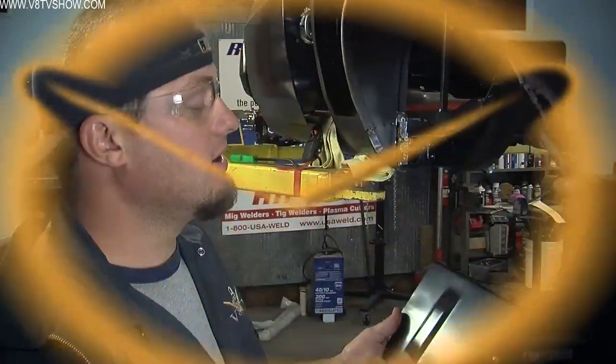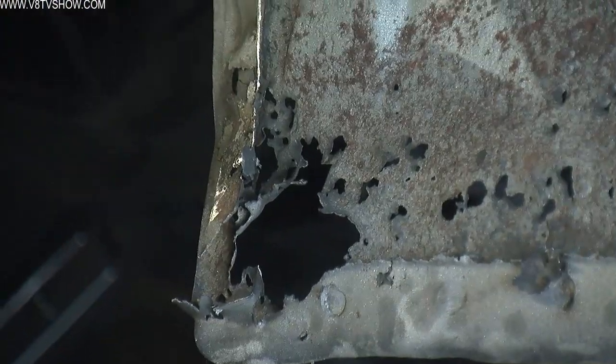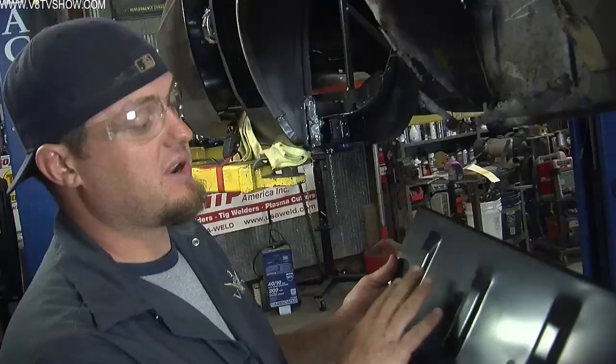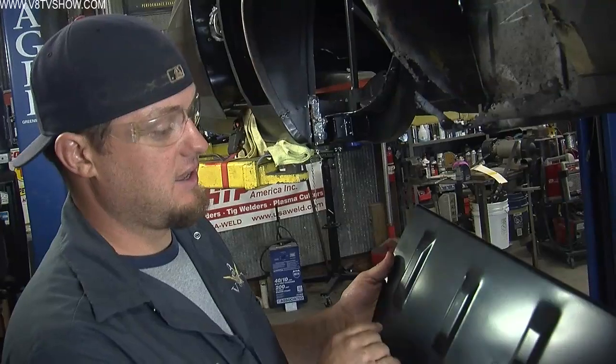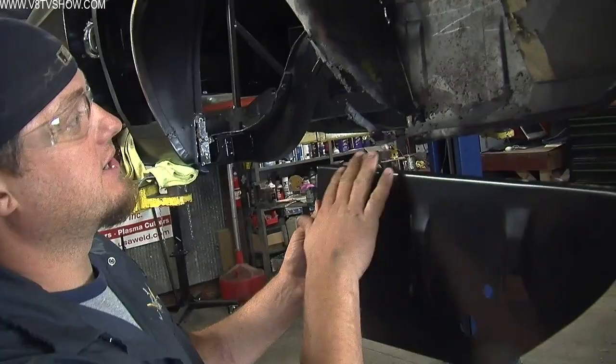One tip we'd like to share: get your new parts in-house before you cut the old stuff off. This allows you to get a good look at the new pieces, size them up, and make sure that the tabs are all in the right places and that they're the correct shape and size before you cut your car apart, so you know you can make them fit. You want to make sure they have the correct side — right or left — and that any character marks or lines appear to be in the proper space, and that the dimensions will actually fill the hole you're going to cut out.